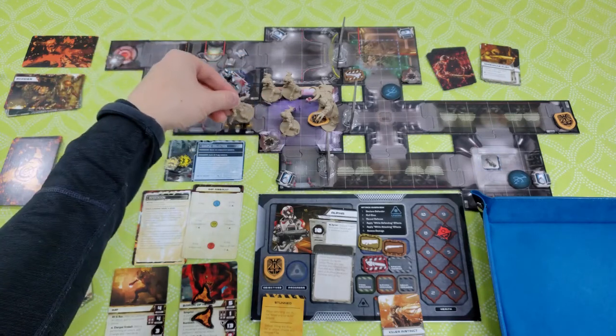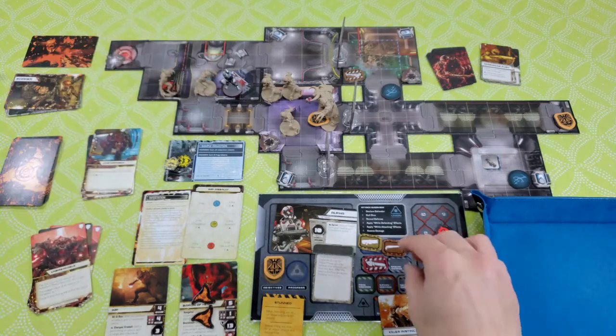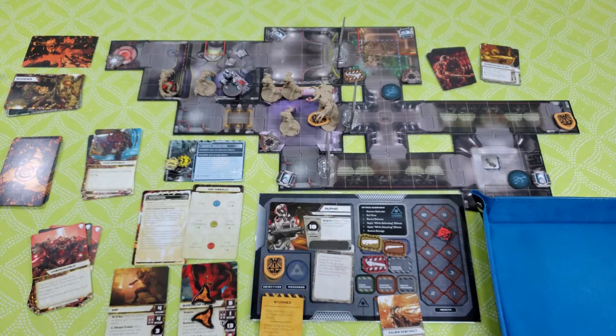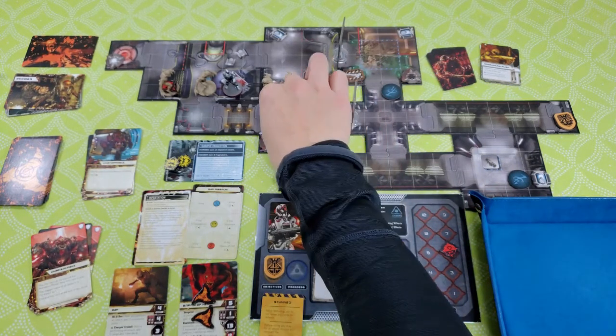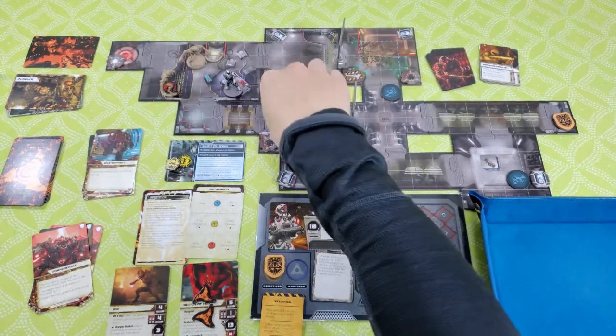We have next demon, 1, 2, 3. And let's see if he gets anything. He doesn't. Rolls his 2 dice. He gets 4, of course. I block 2. I take 2. 1, 2. This is not looking good for me. 1, and then he's going to move 1, 2.